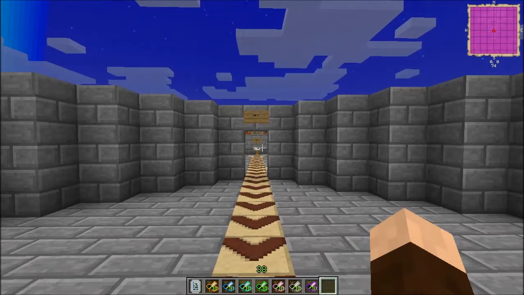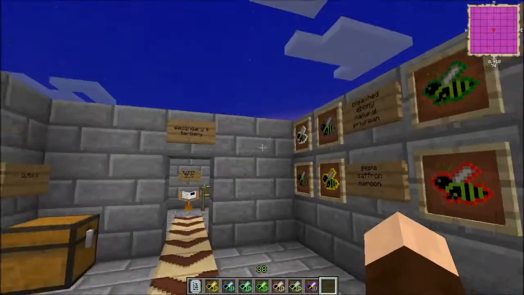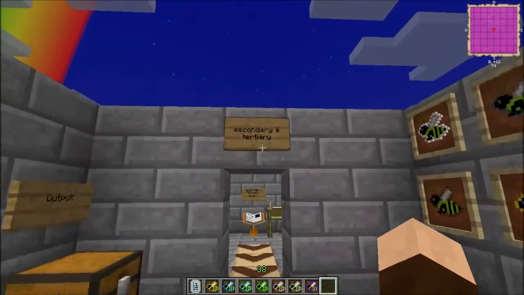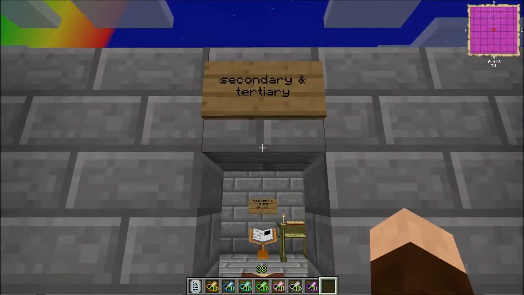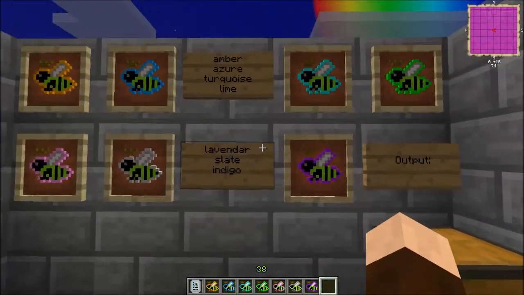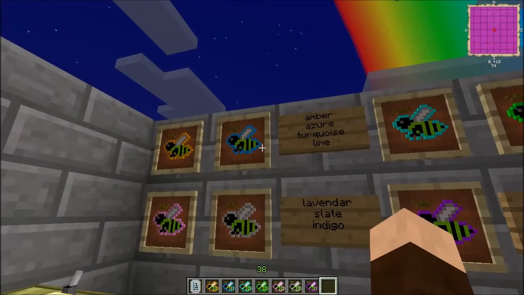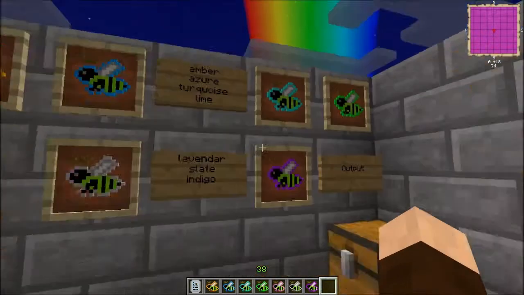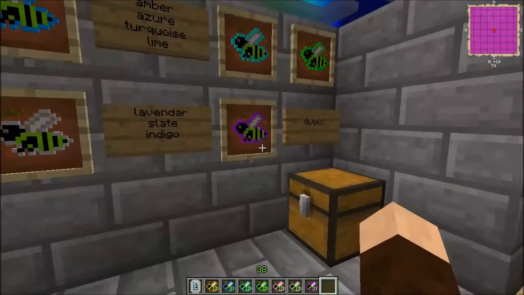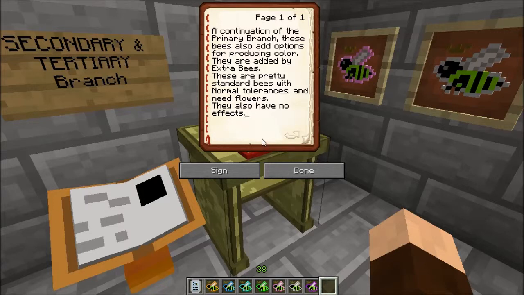In this episode, we are going to be finishing off the bees that add color to the game. We're going to be going through the primary branch here onto what it is used to create the secondary and tertiary branches of bees. First off, the secondary branch adds some additional colors to the mix: amber, azure, turquoise, lime, lavender, slate, and indigo. Now, the bees in this branch are basically just normal, regular bees.